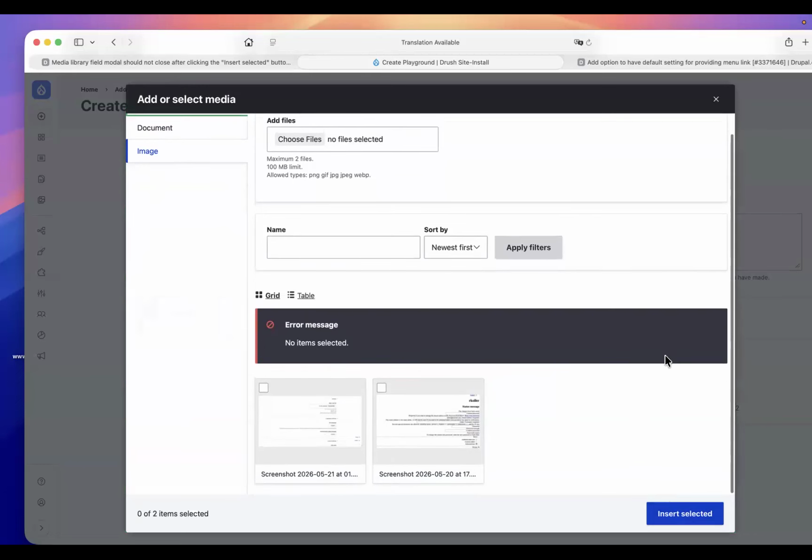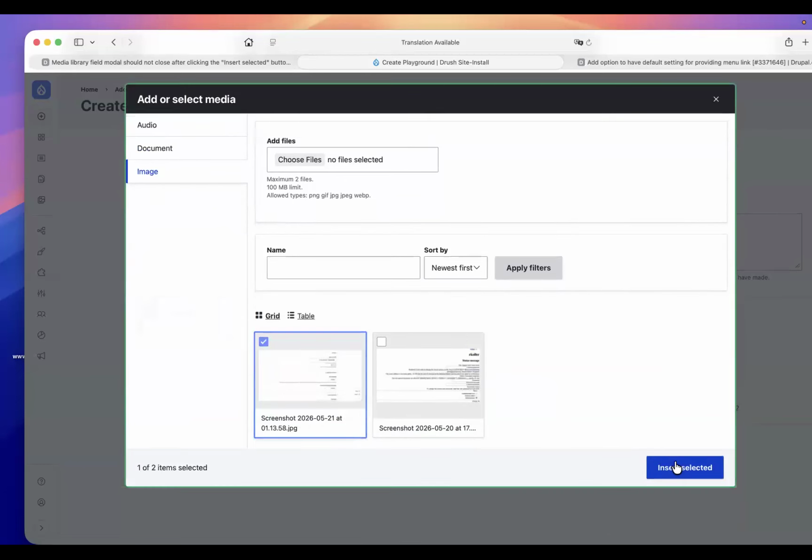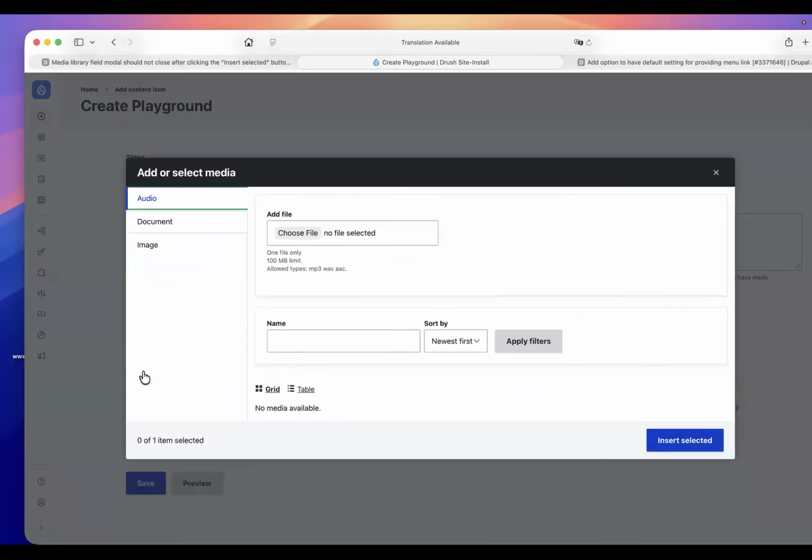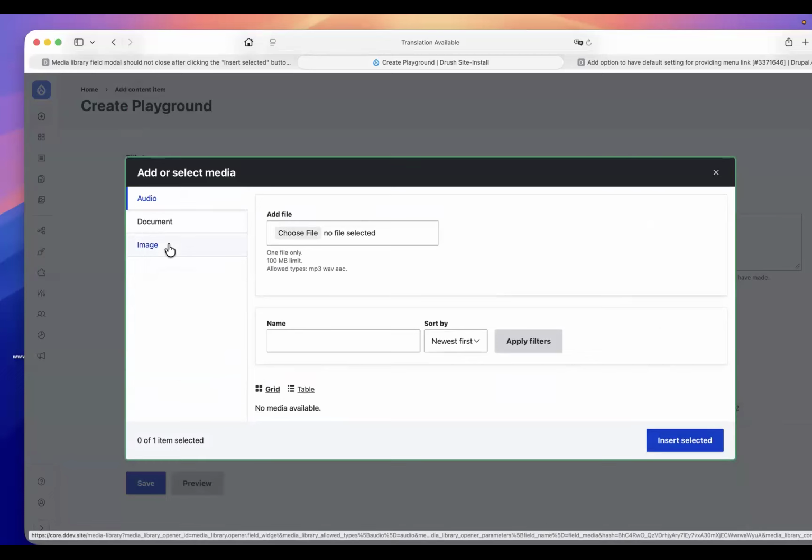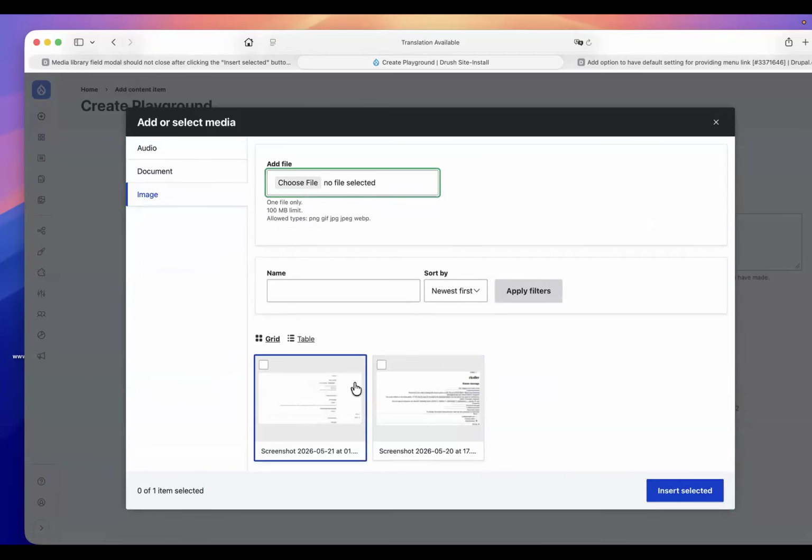So I didn't quite follow what you were doing there. I just tested if it's possible to select fewer images than the allowed number. Yeah.